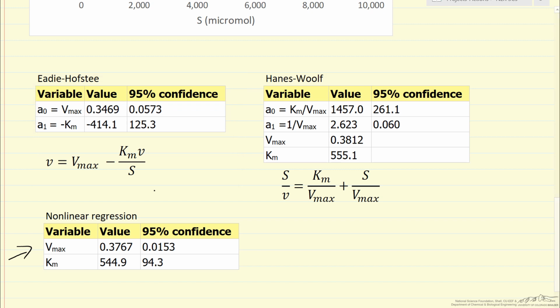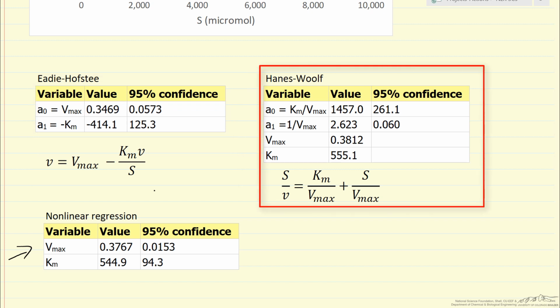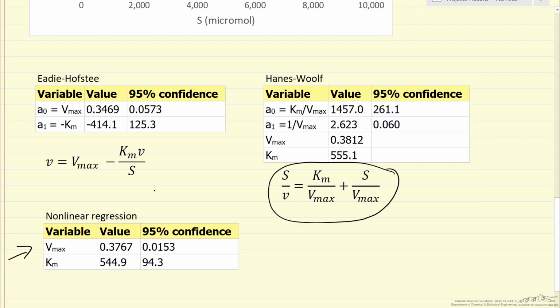Contrast the fit using the Hanes-Woolf linear regression. It is relatively close. So of the ones I show here, this linearization, I should say, is clearly much better. But in general, nonlinear regression is still the best approach to use.